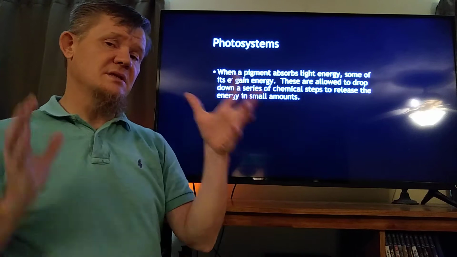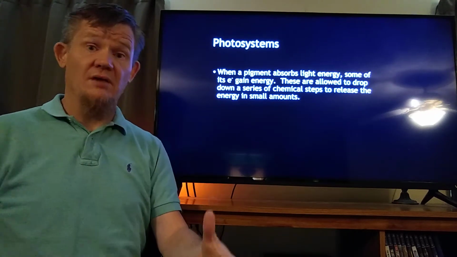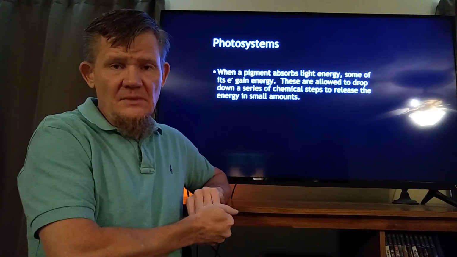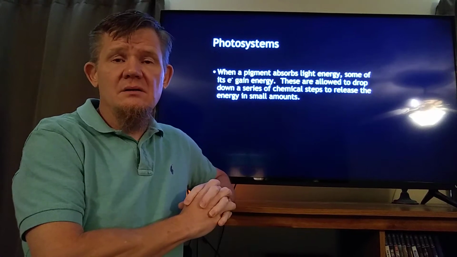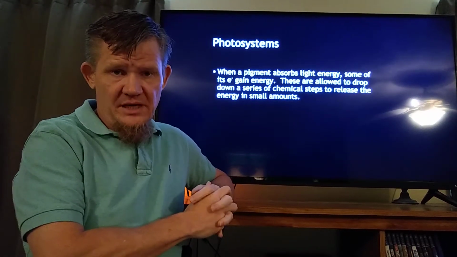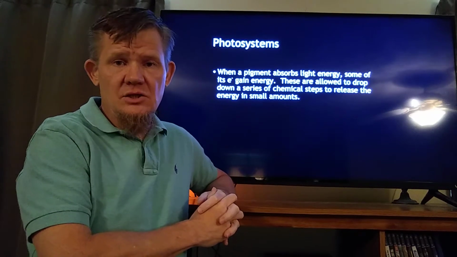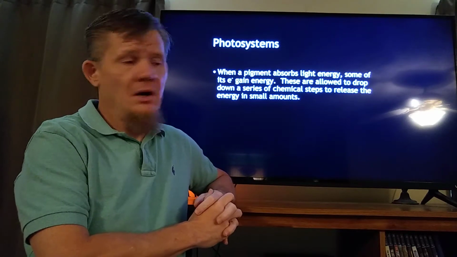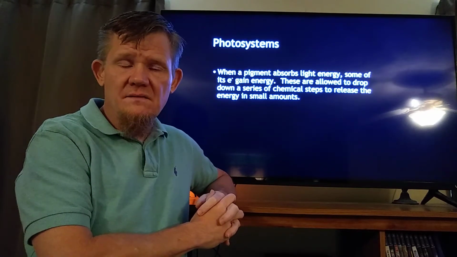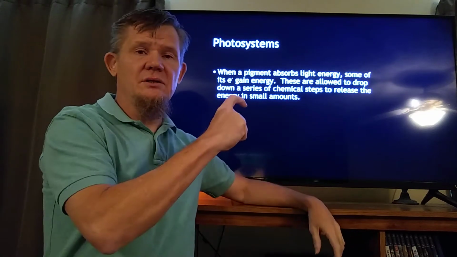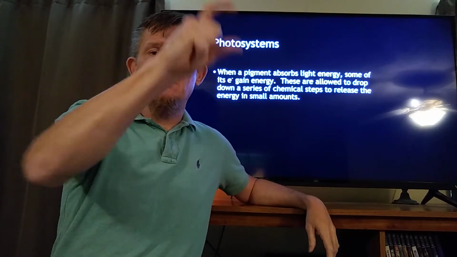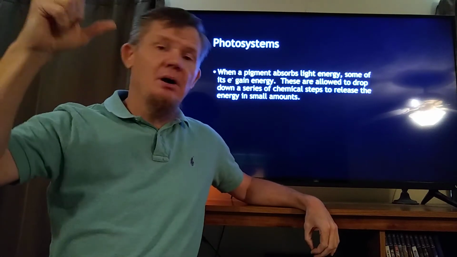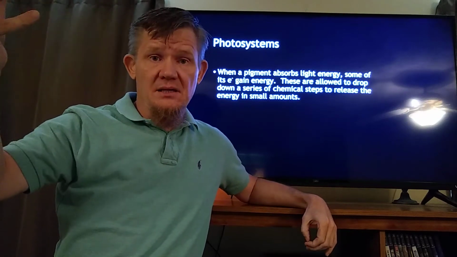The first step is harvesting energy from light, and this job falls on the photosystems. The photosystems absorb light energy. Some of the electrons within chlorophyll absorb that energy. That energy is then used to make ATP using an electron transport chain. Remember that? We talked about that at the end of cellular respiration. We said I take a high energy electron and pass it from molecule to molecule to molecule. The energy in that high energy electron is used to pump hydrogen ions into a very narrow space.